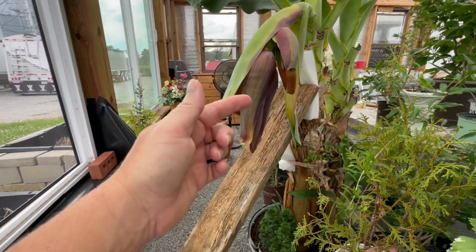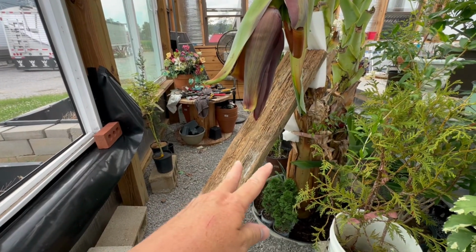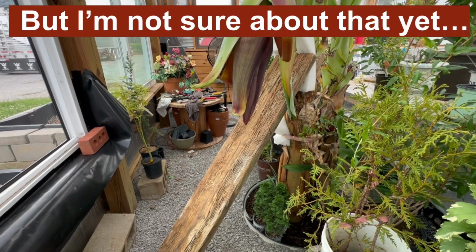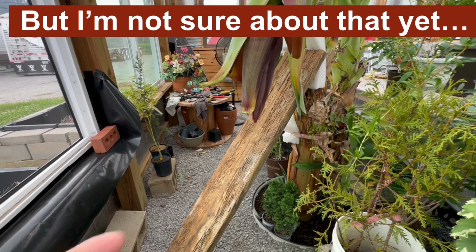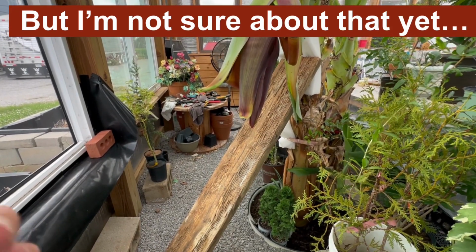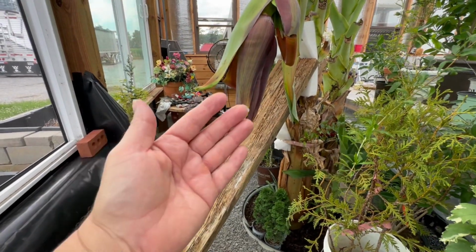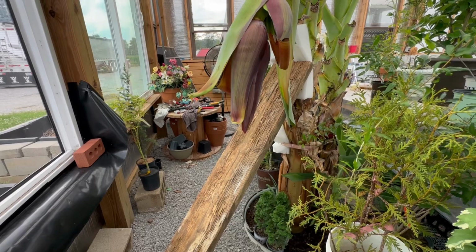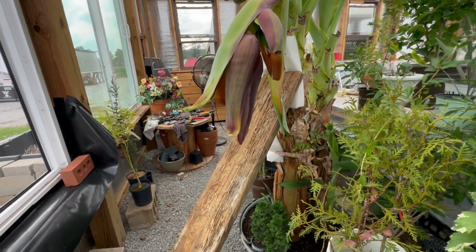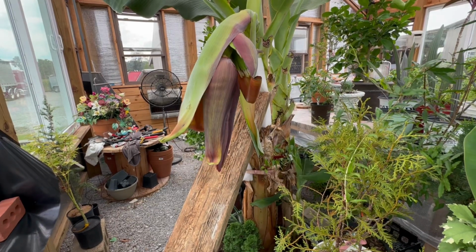Now when this thing gets longer and it starts hanging down, I think the key will be to cut off the bloom so that the plant can focus on the development of the bananas that it's produced thus far versus continue to make more and more and more bunches. We want them to eventually ripen and get nice and large. But I'm super excited. Just wanted to share. I'll keep you posted.